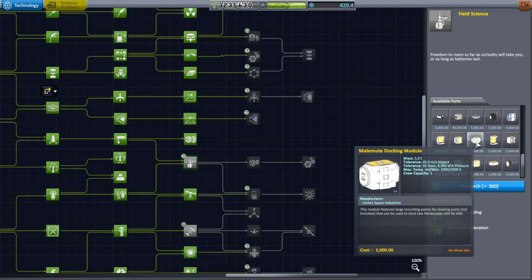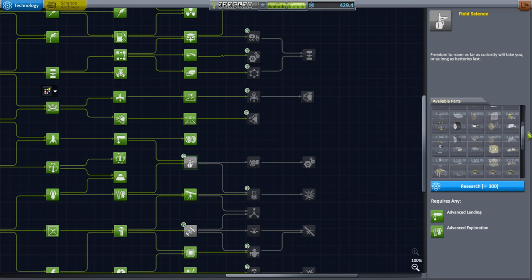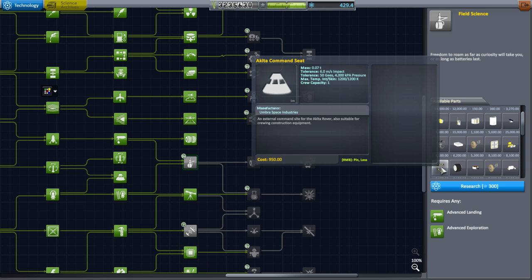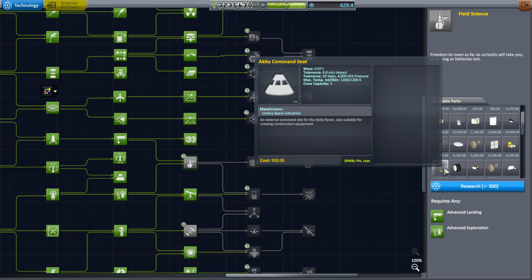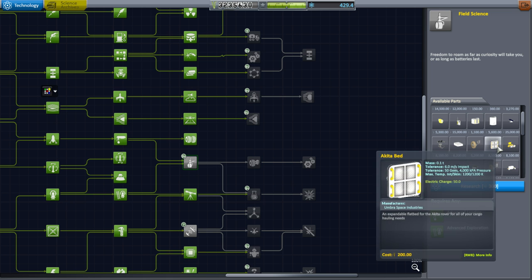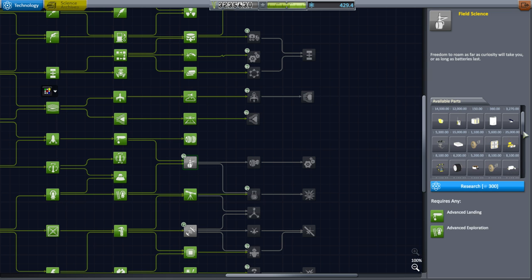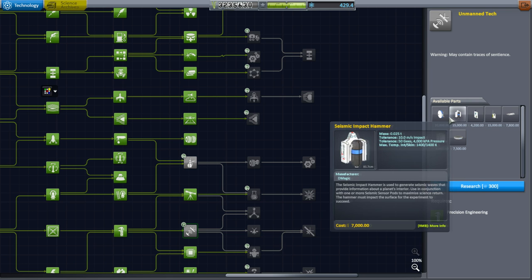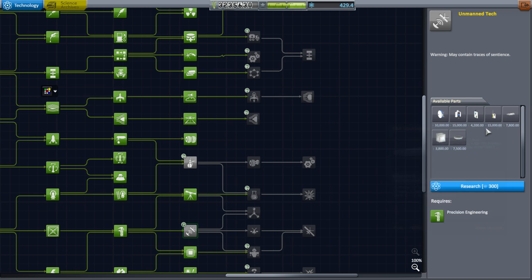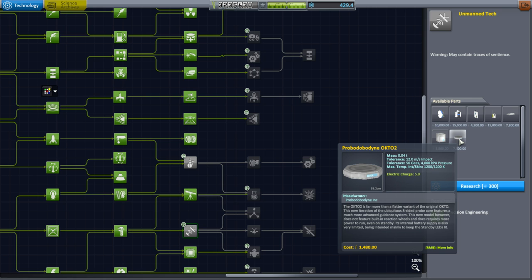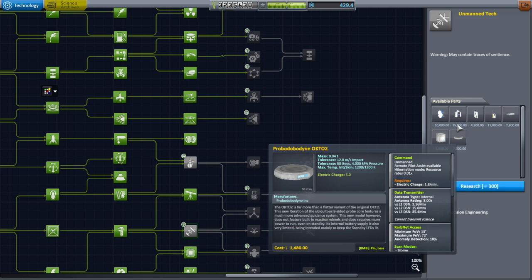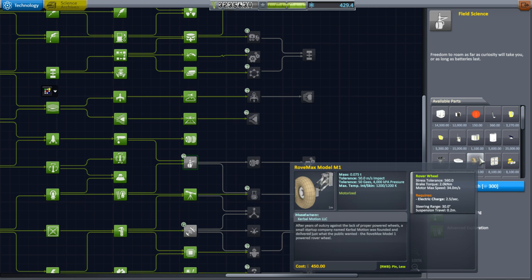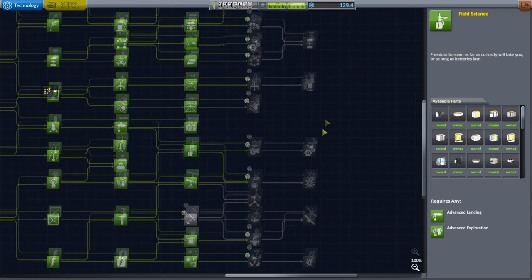And the Malamute is a curious thing we should investigate. I also have to check out all these wheels to make sure they're all right. Akita command seat. Doesn't actually show the seat there. I don't know about this Akita. I know about the pack rat. I've used that before. Okay, we'll hold off on the seismic science stuff. That little tiny Octo 2 is nice though. Generally like that one. But there's certainly more parts here. Okay. All right, well, that is quite a thing.